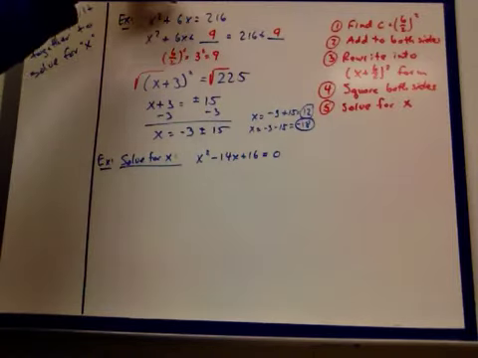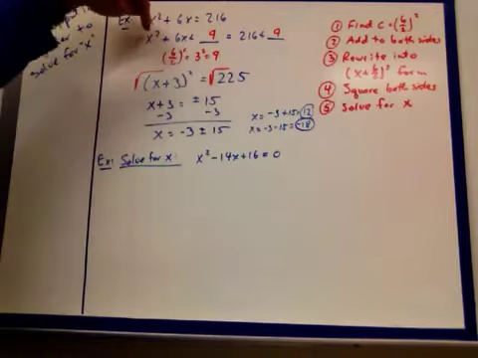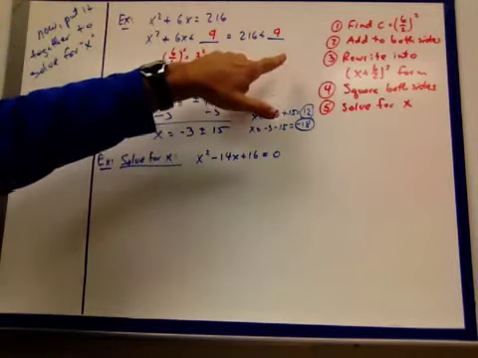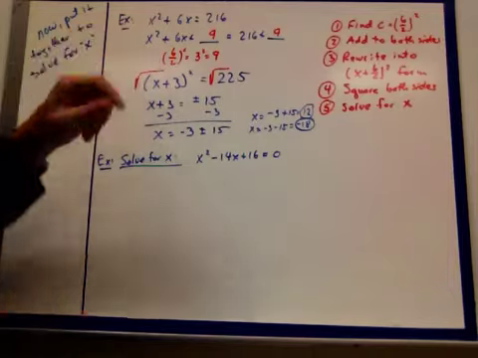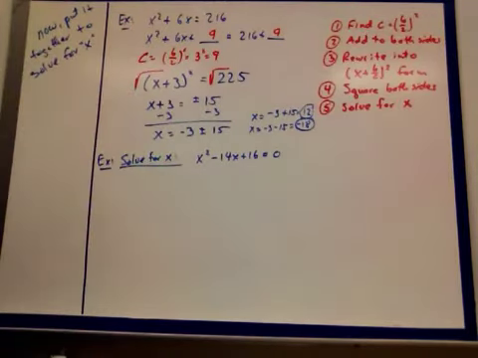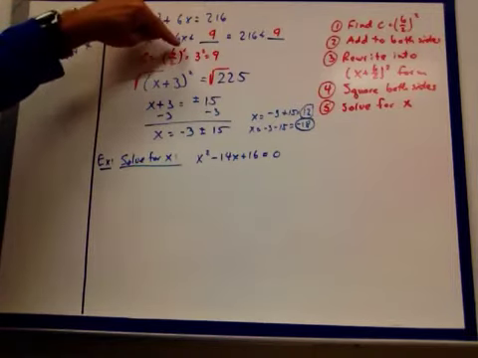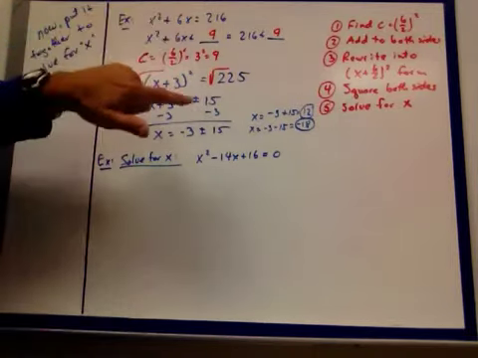So what we do then is, first we want to find that c term and we want to put it in here. So I put a plus blank on both sides. And remember, this is my c term right here. Okay? So what's going to go there? Well, we're going to take half of 6 and square it. So it's 3 squared, it's 9.